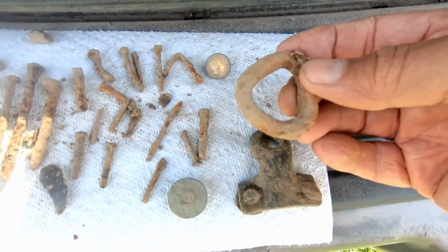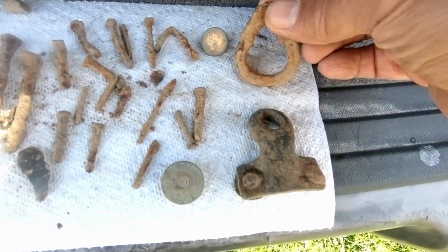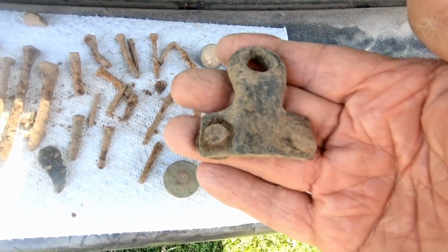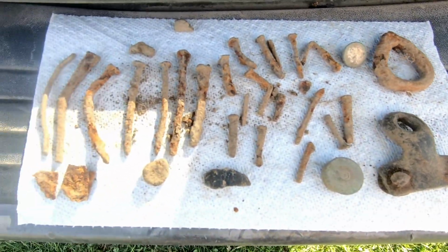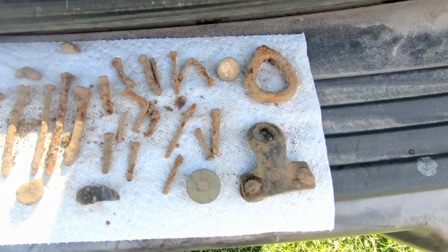I found a chain link. It's an iron chain link, which is understandable to give a good signal. And I found part of a bucket, part where the handle attaches. Like I said, one little piece of chert, and that's it. A lot of those nails were in the same hole, but I probably dug about 20 holes today to find that one button.